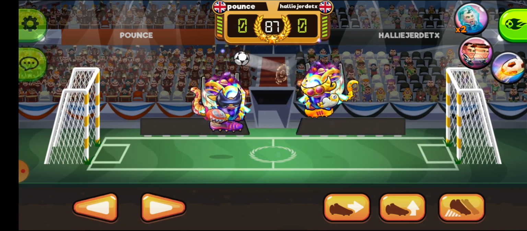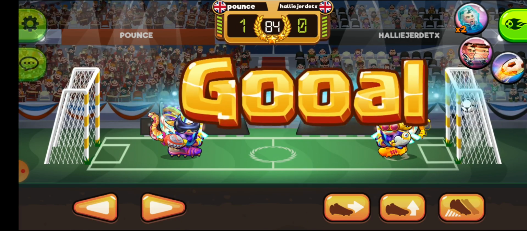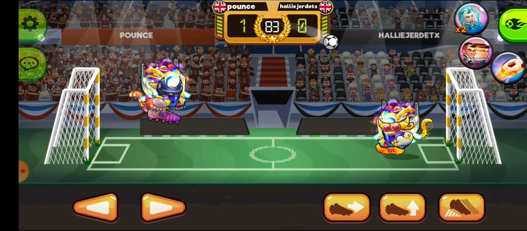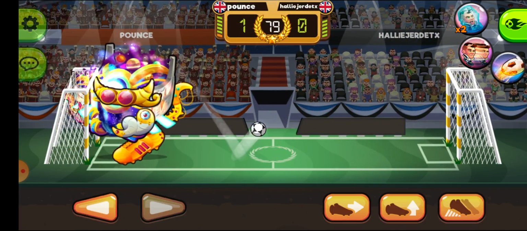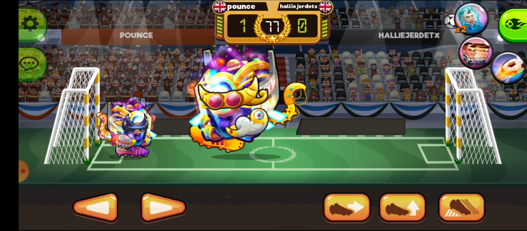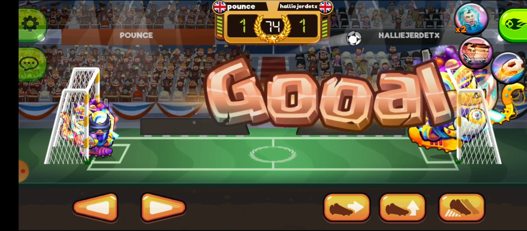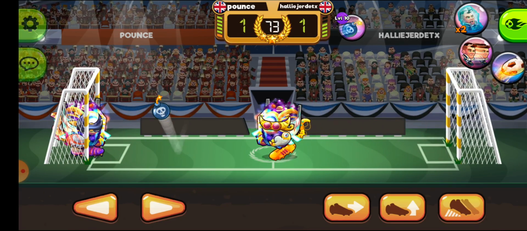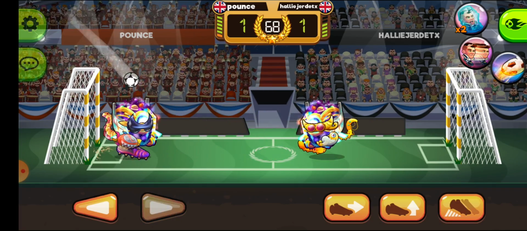Here my opponent's probably going to use freeze or bomb, but I want to attract the opponent to me. So here I'm trying to kick the ball above. Even if he scores, it's all right. I stay in my half and I try not to jump too much. Here should be a bomb coming up. I let him come and I strike. We both got hit. It's all right.